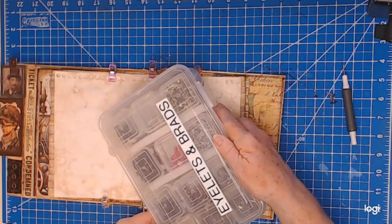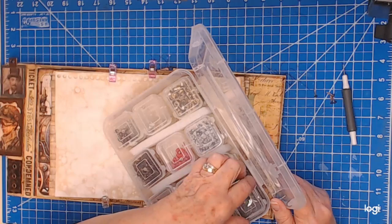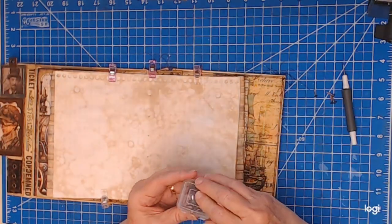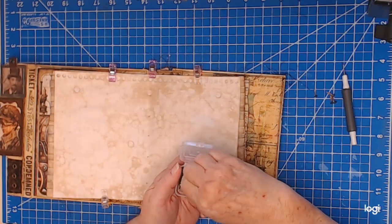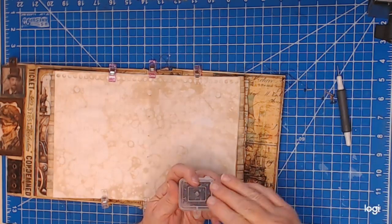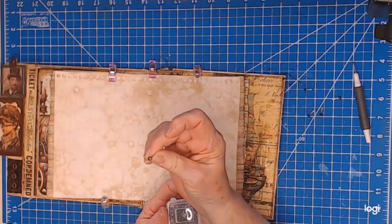So let me get one more of these out. And I'm using these, they have a longer shank on them. I had some other ones I thought about using, but the shank just wasn't quite as long, and I'm kind of going with a copper color.